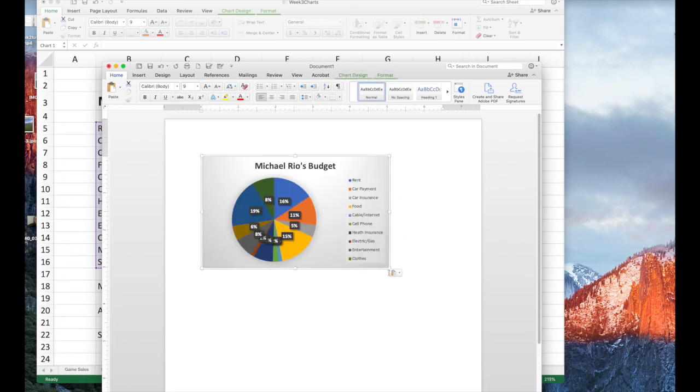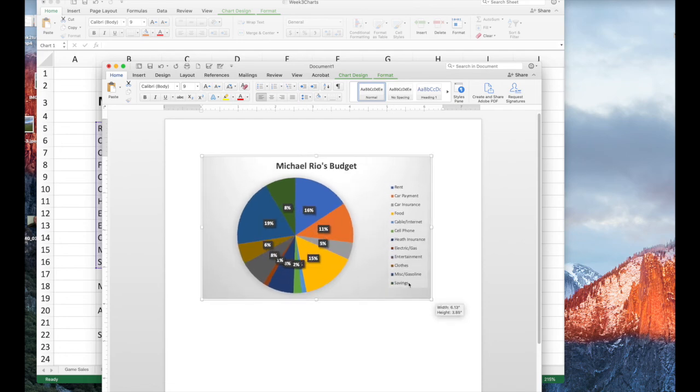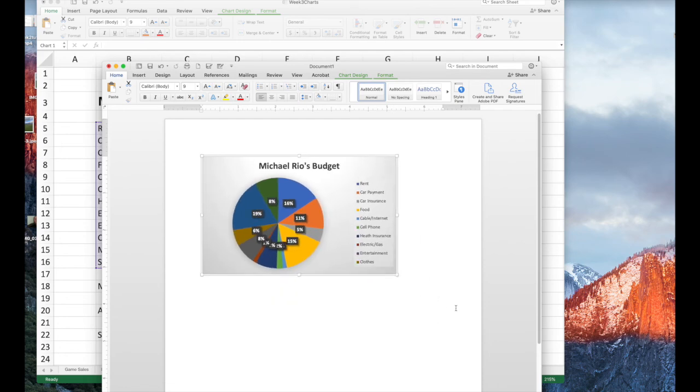And I can click on it. I could resize it a bit if I want to. Could do the same thing in PowerPoint. You're not required to copy and paste into another file, but when people need charts like this and they want them in PowerPoint, they want them in Microsoft Word or any other document, that's how they do that. I'm going to close out my Word here. I'm going to double check here.